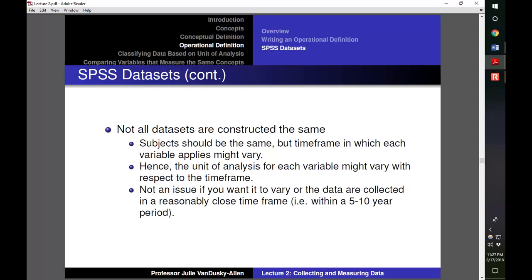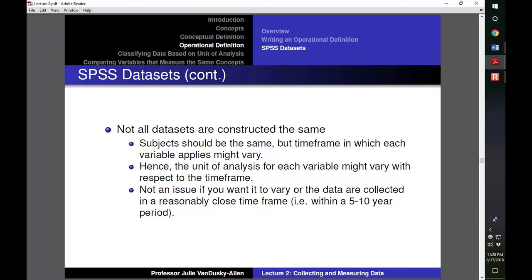However, it is important to note that it might not be possible to follow all those rules when creating a data set, and so the structure of data sets vary. For example, it is possible that while the type of subjects in a data set should remain constant, the time in which data are collected for those subjects might vary. For example, if we were to collect data on countries for GDP per capita and for the unemployment rate in those countries, we might not be able to collect data for both of those variables for the same year.